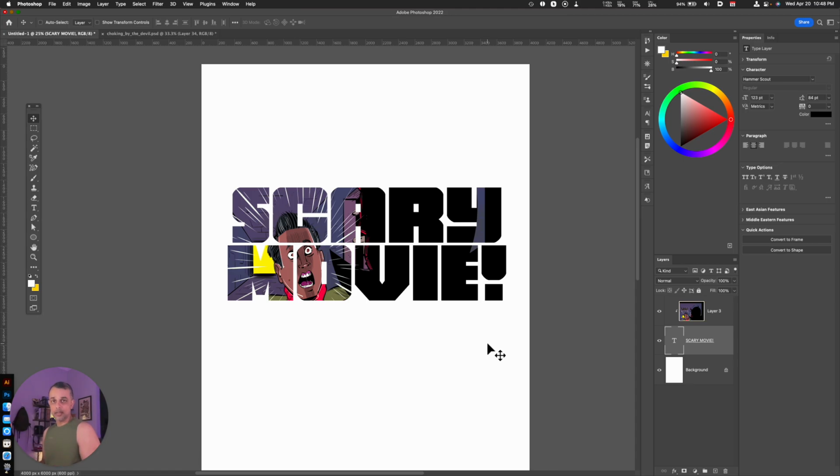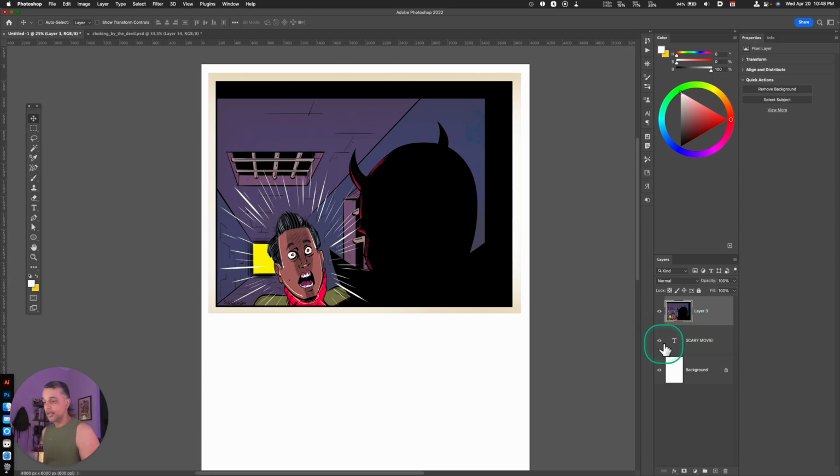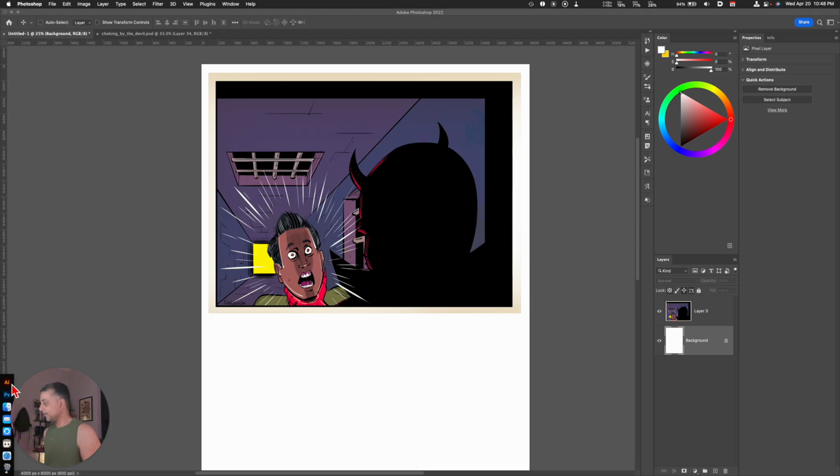What if you're using Illustrator? What if you've already set up some text in Illustrator and you'd like to apply the same basic idea? So I'll go ahead and release this clipping mask. Let me just go ahead and hold the Option or the Alt key on Windows between the illustration and the text layer to release it. And let's just go ahead and get rid of this scary movie text altogether. I'm going to go ahead and open up Illustrator.